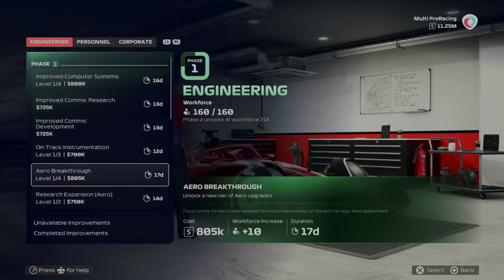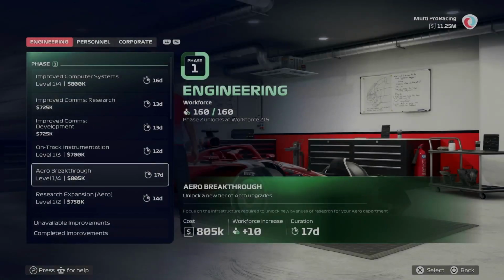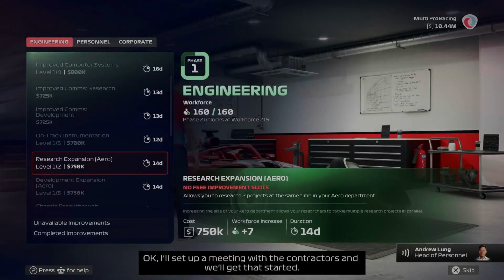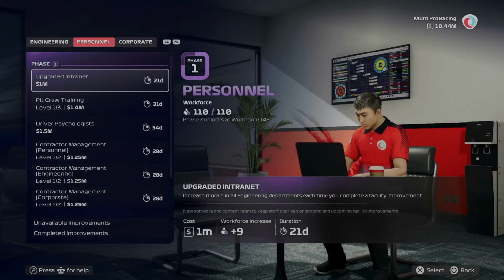Some of these take quite a while. We have 21 days till the next race, so any one of these looks like they could be applied by then. So these are some big dollars here, between 700 to 805. Percentage-wise, not a big difference, but dollar-wise, they're pretty big. So let's do this one. Okay, I'll book in a meeting with the contractors and we'll get that started. Great, thank you. So we did one there for engineering. That took quite a bit of money.